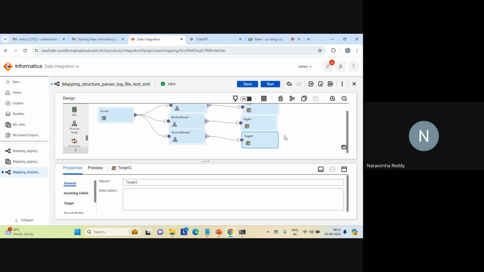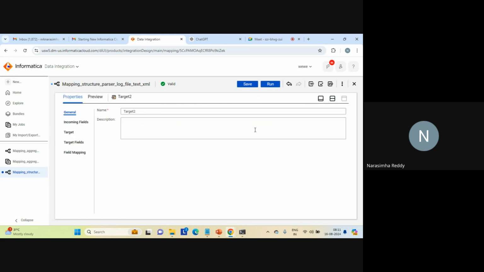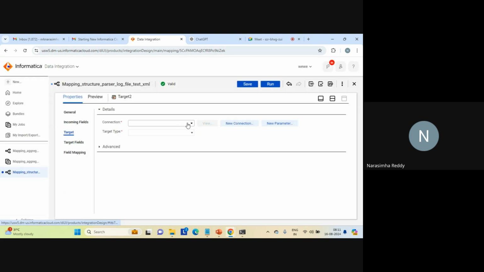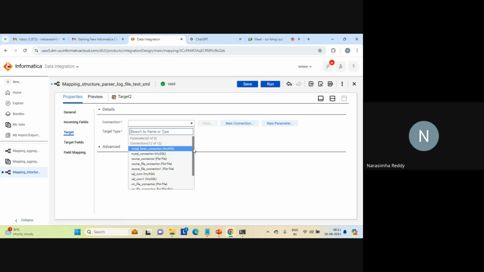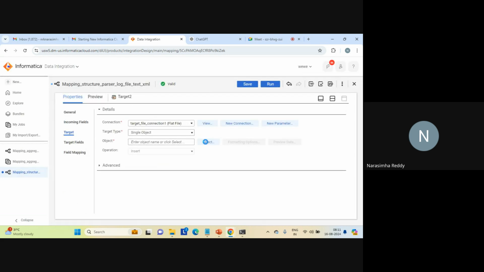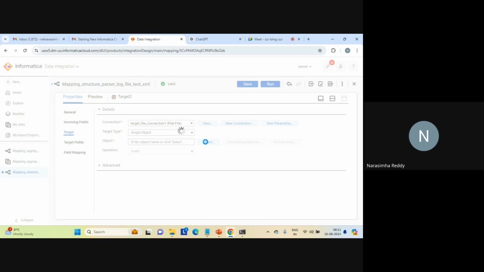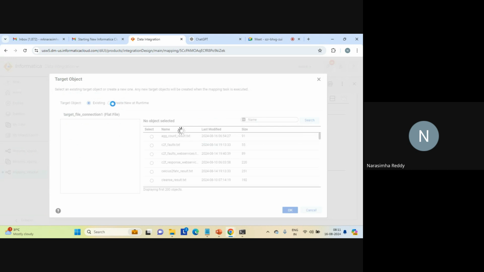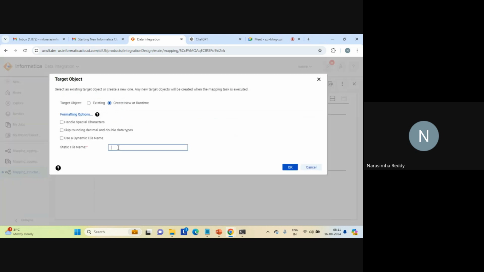Now let us set the target. So this is what structure parser produces, JSON format.